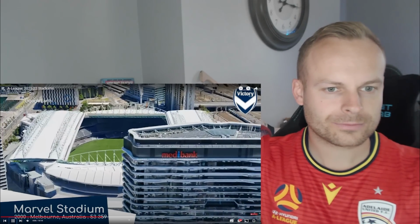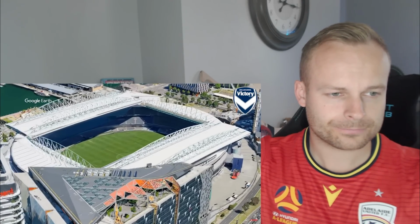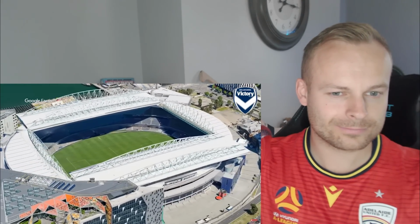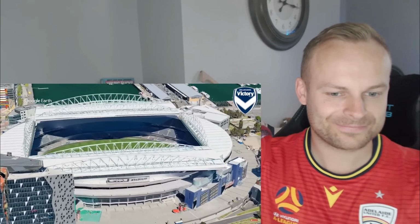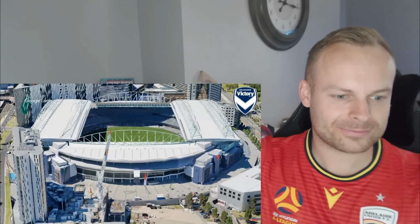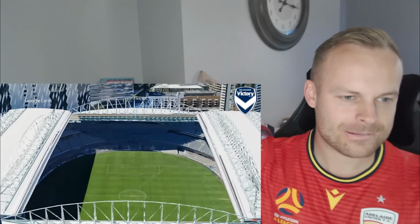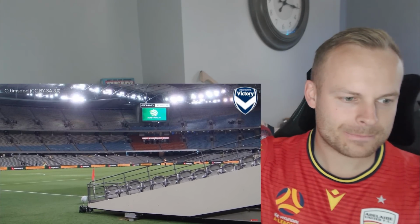It was the first retractable roof stadium in Australia, and it's still the only one. The roof certainly gets plenty of use in Melbourne, which is known for having 5 seasons in one day. The 5th one being Splorgen, which is simultaneous sunshine and hail. It was designed to host basically every sport there is, but despite the oval shape, it's still suitable for Victory matches due to the movable seating.